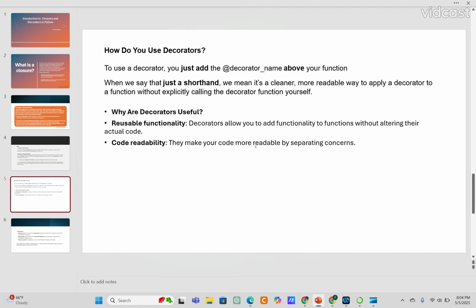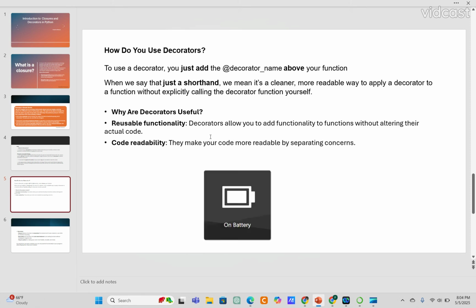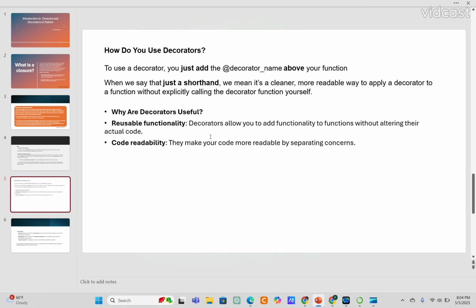We can apply the same decorator to multiple functions, which makes our code more reusable and clean. By using decorators, we can separate concerns in our code. For example, we can handle logging, access control, and performance measurement in a decorator, keeping the function's primary purpose clear and focused.